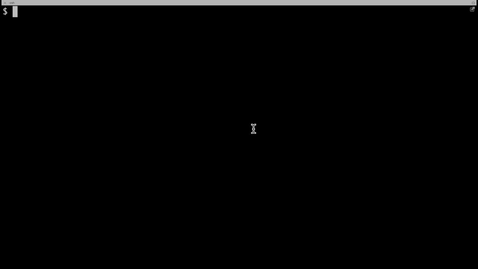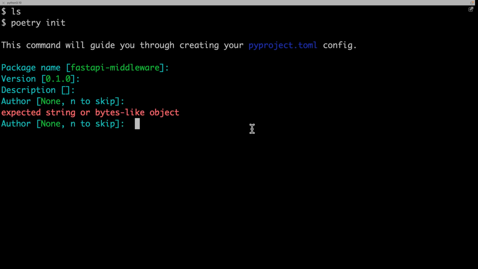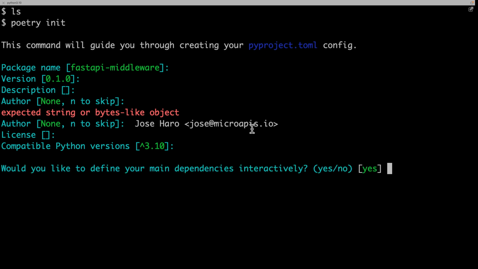We're going to start from the beginning here. I'm in an empty folder. There's nothing here. And so the first thing we're going to do is to initialize the application with poetry. So we're going to say poetry init. And we're going to have all the default elements here. So let's just put my name. We do that. We just keep it this way.